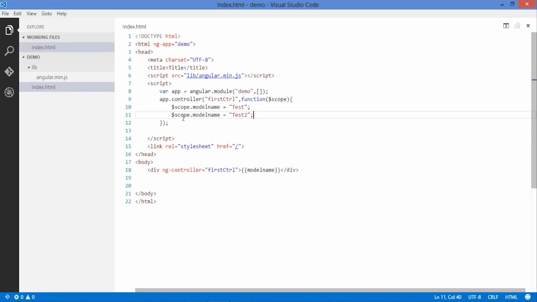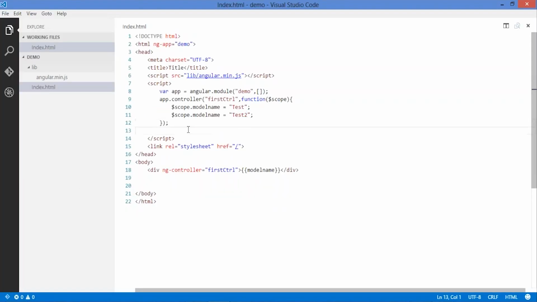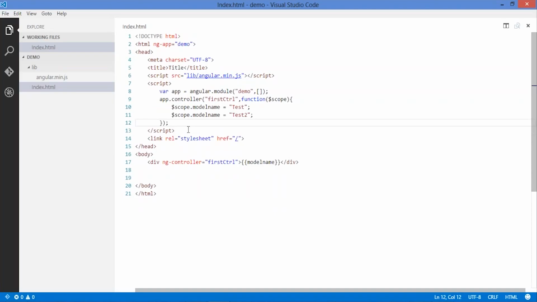And a function runs from top to bottom, and this is how the callback function will also run. It will go from top to bottom. It will assign model name test, but then it sees model name again. It will assign it test2. Okay, so your result should technically be test2. All right, so that's a basic idea of JavaScript. JavaScript runs from top to bottom, and that's how this particular variable assignment will also be handled. So it will be test2.